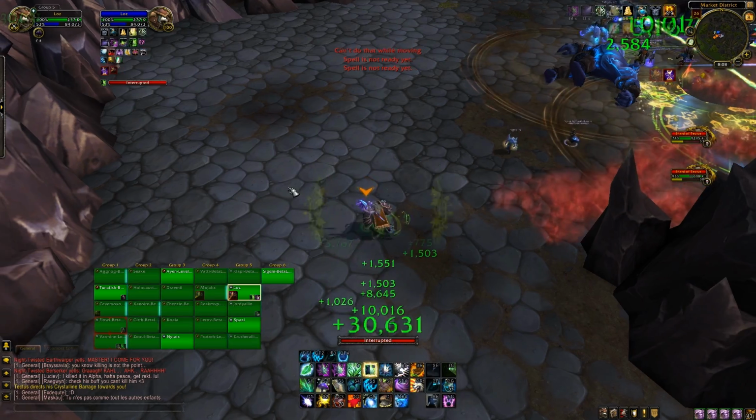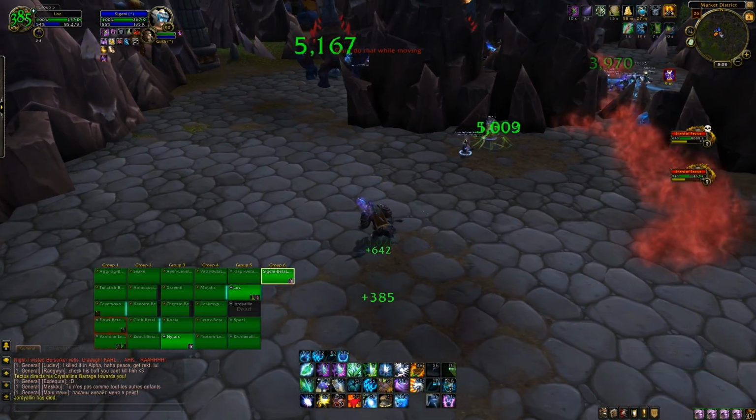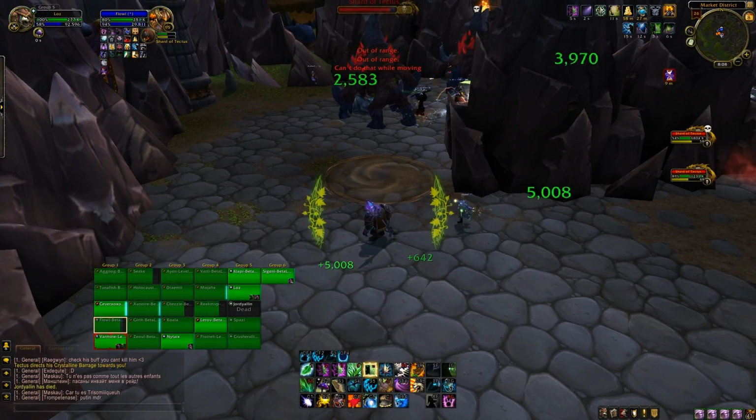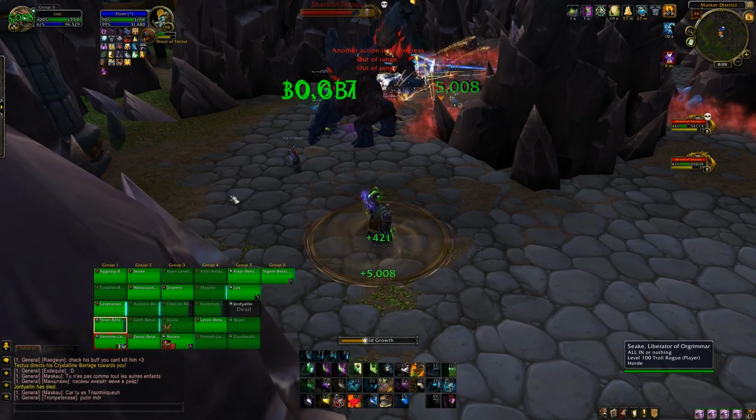They'll still do the pillars, except they'll now be two, and they both come in at the same time. You still have to deal with the fracture, the small circles on the ground, except there'll now be two sets of them. They'll still have the red lines. You still need to make sure that you kite them away from the raid, and they'll both still do Tectonic Upheaval.